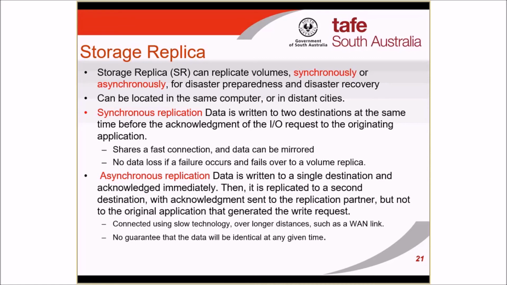Then there's asynchronous replication. A means not synchronous, basically. A means not in general English language. So when it's asynchronous, it means not synchronous. Data is written to a single destination and acknowledged immediately, probably your local destination, the local site. And then it will, behind the scenes, replicate to the other site when it can. So with this one, the advantage is that I'm not waiting around because there's a slow connection between the two sites. I'm just doing my work like normal.